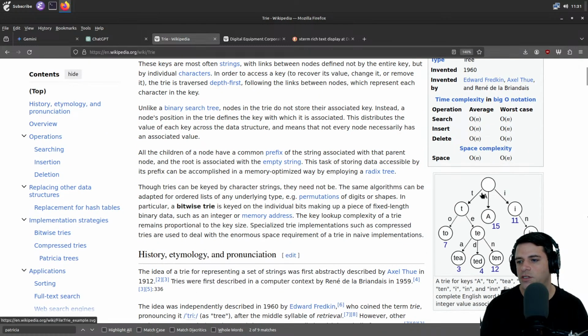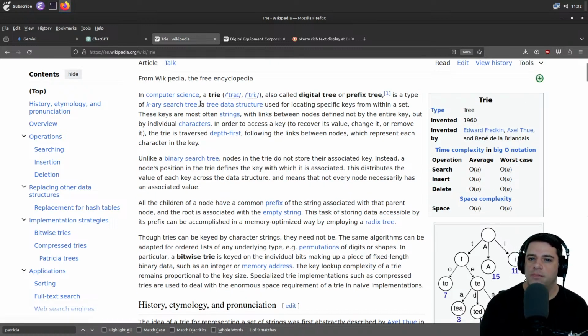And if you want to find, for example, 10, you go first to T, then to TE, and then you go down the N. And I'm not sure what 12 represents here. Oh, I guess 10 is the key and 12 is the value.